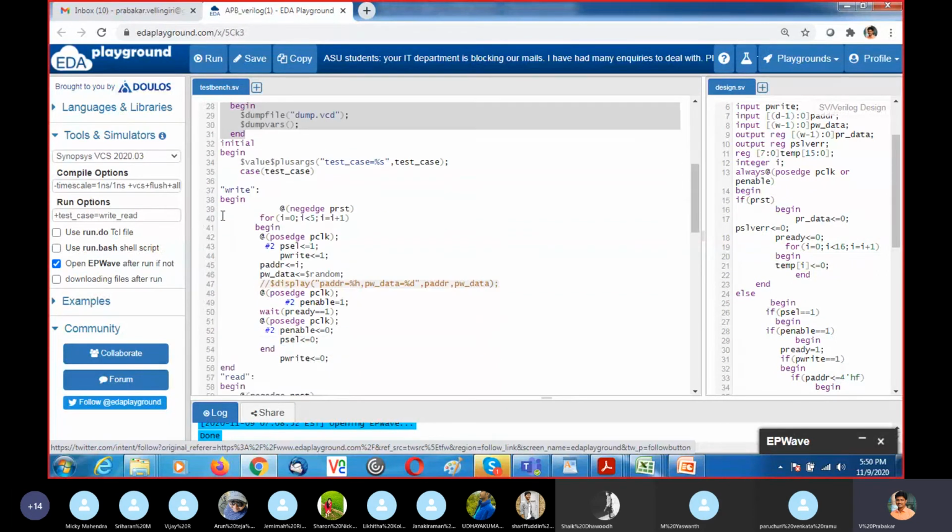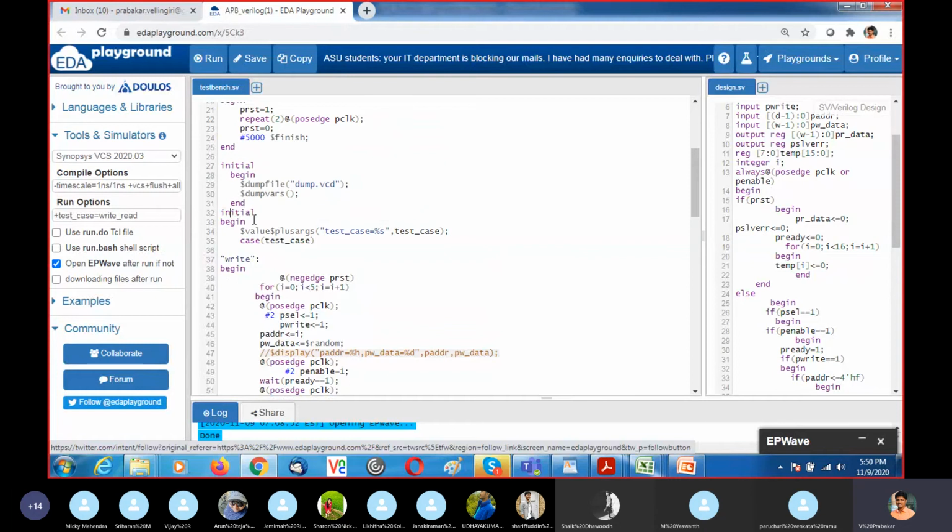Then here the actual process starts within this initial block. With the help of dollar value plusargs, I am getting the command line input, plus test case equal to write read. So plus test case is the variable name, and for that I am giving write read.